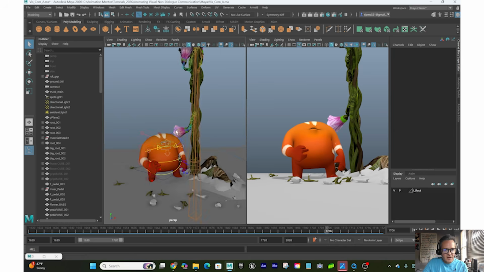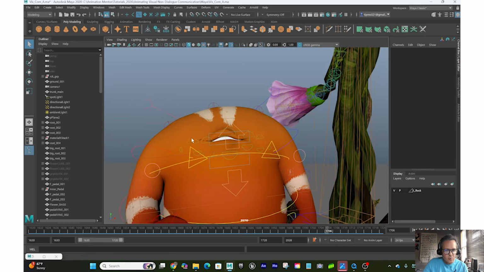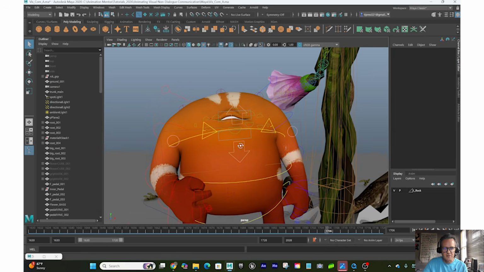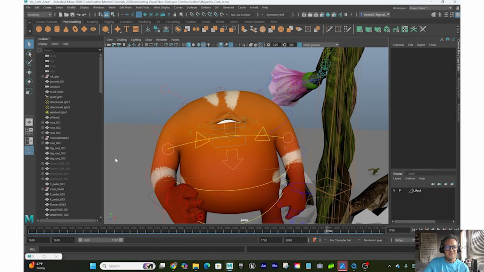One thing I've discovered through the course of changing expressions is that if you have a lot of expressions, like if you're doing lip sync, you might get in the habit of adjusting and adjusting and adjusting until things look awkward and distorted, and pretty soon the individual lip shapes just look off.